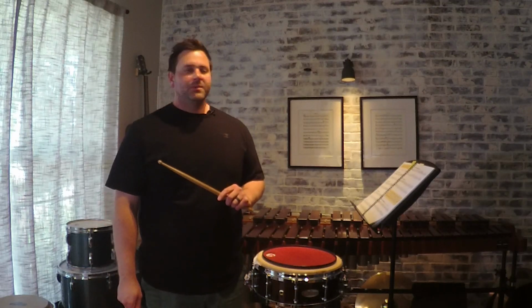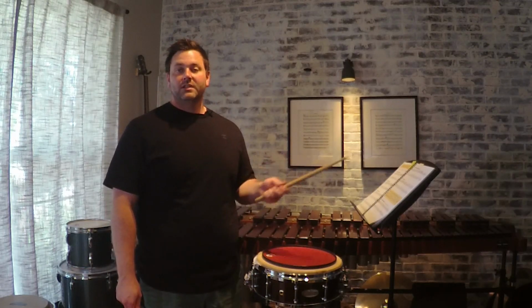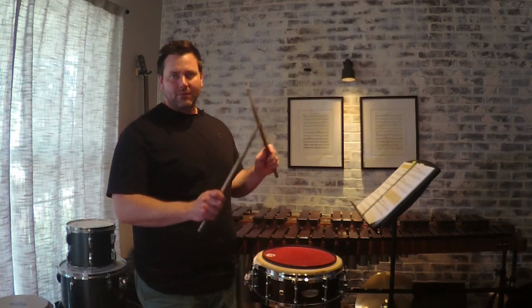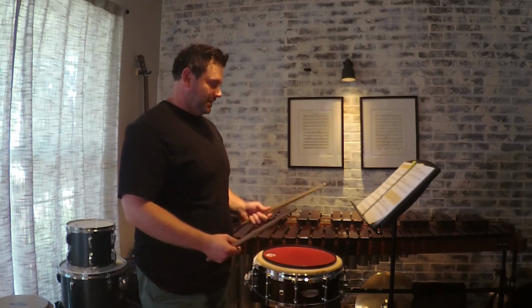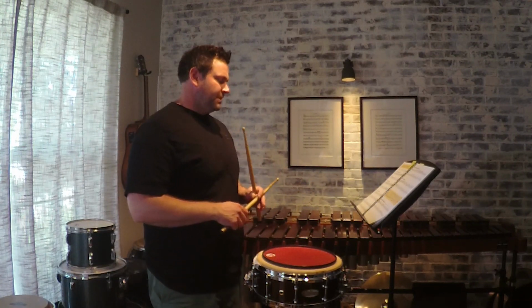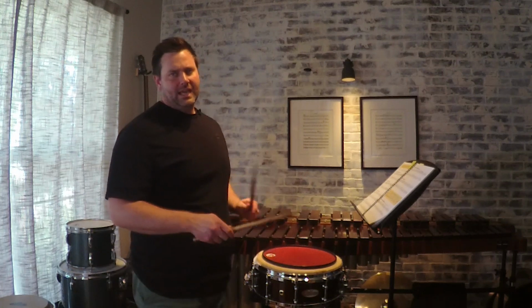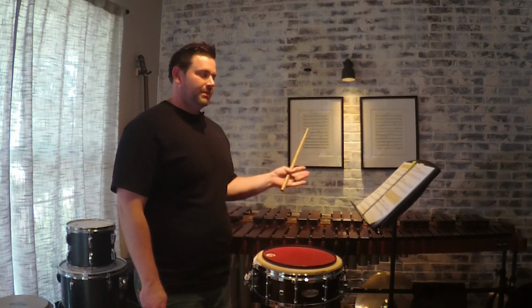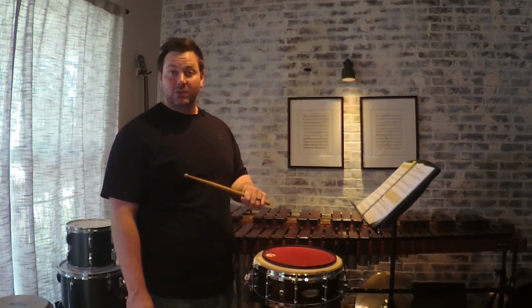All right. Today on Musician's Edition, we're looking at number 121 in the Essential Elements Snare Drum book. In this one, we have a whole bunch of right, lefts. That's the sticking we're focusing on in this piece, playing one E and as a right, left. Kind of the opposite of some of the stickings we did in 119 and 120.